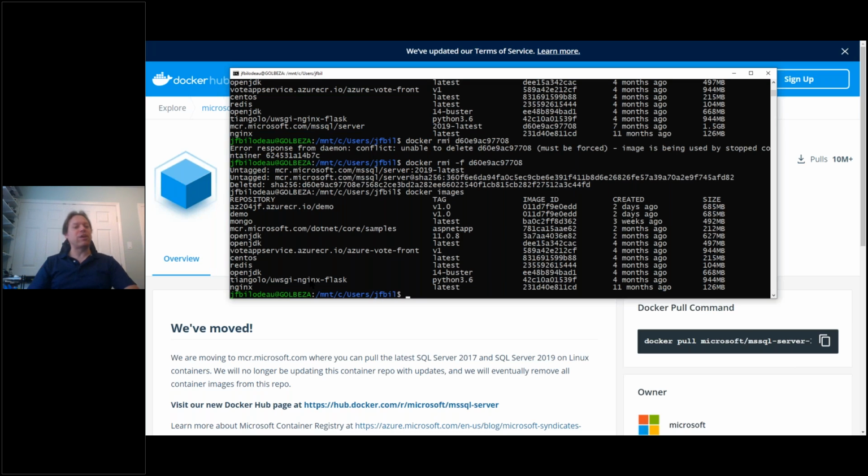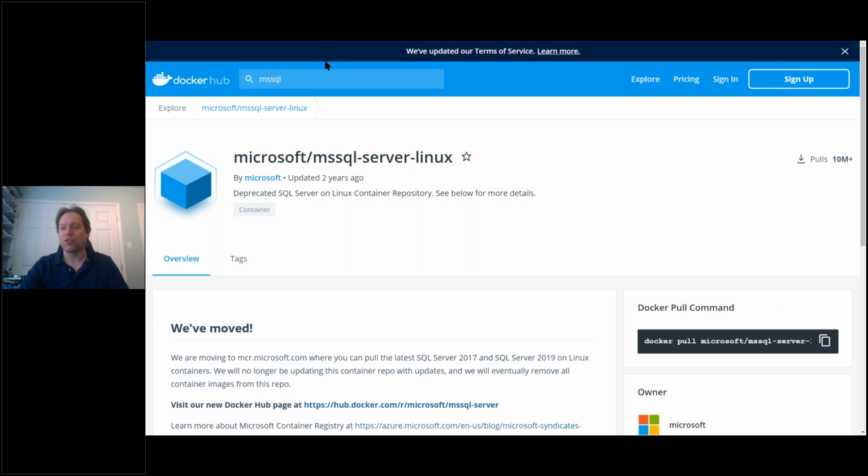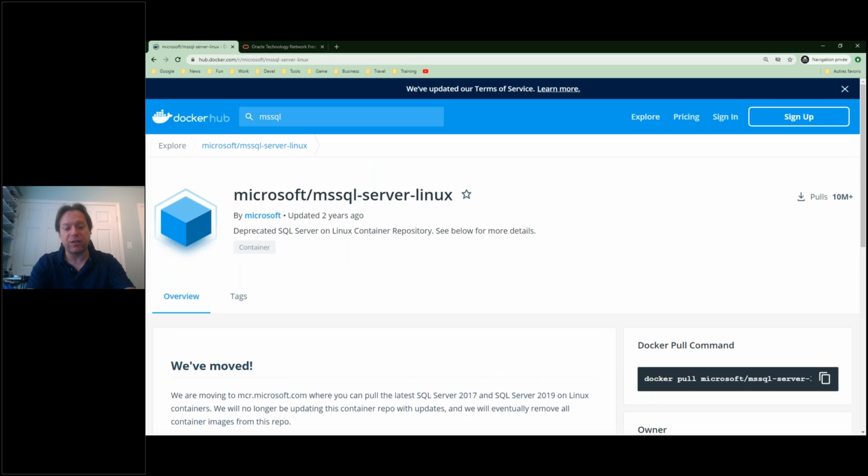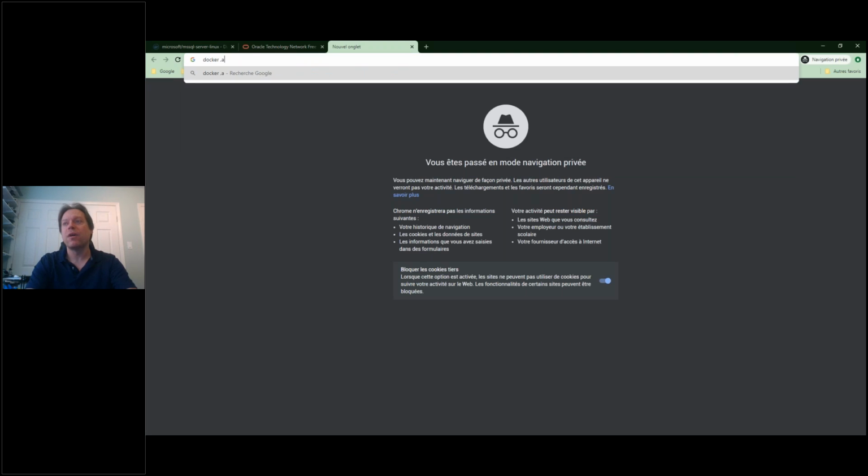There was a question over here, what is the WSL equivalent for macOS? Microsoft hasn't released an equivalent. You can run Docker through virtualization on the Mac, and actually there's a number of great resources for that. I'll be honest with you, I haven't touched the Mac environment in a couple of years, so I'm a little bit rusty when it comes to that, but Docker for macOS is certainly a thing.